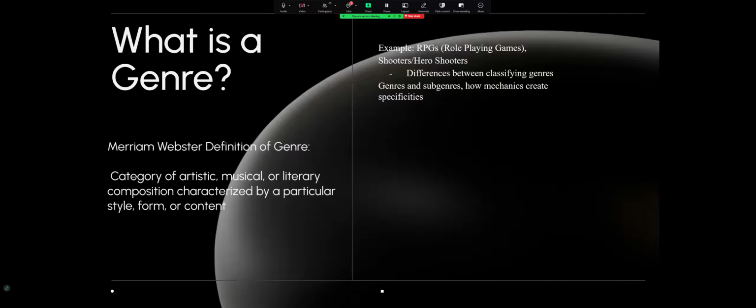One of these examples could be hero slash class shooters such as Overwatch, Team Fortress 2, and Marvel Rivals, as they all have selectable characters with different kinds of abilities or gameplay styles that are all unique in their own way. Another example would be, as of now, extraction shooters, like how it all started from Escape from Tarkov to Arc Raiders to PUBG's most recent release. Forgot the name of it. And yeah.